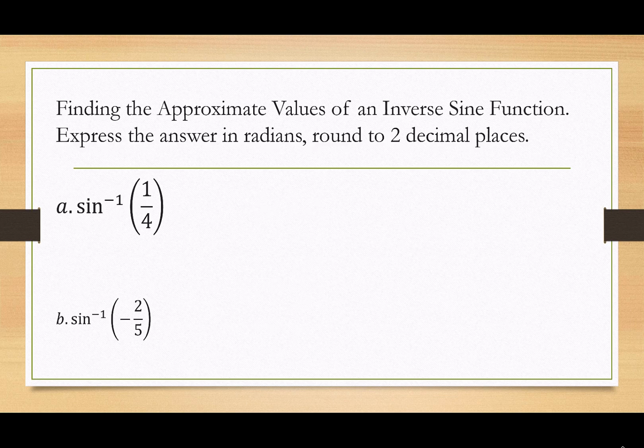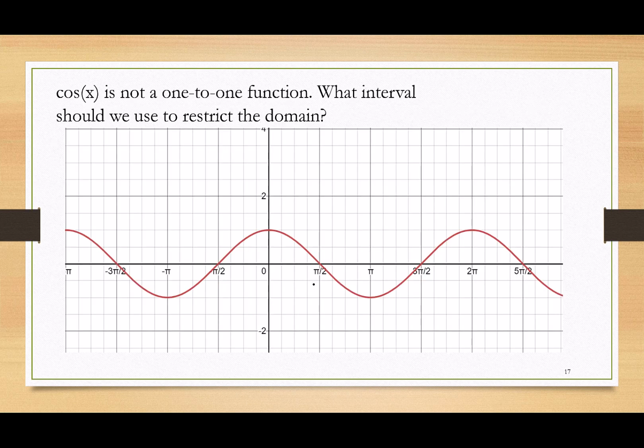Oftentimes we may need to use our calculators to find our inverse functions. If I look at the sine inverse of 1/4, it doesn't fall into the angles we look at when we look at a unit circle. We're going to use our calculator to find the answer. We're going to answer in radians, and we will round to 2 decimal places. On a handheld calculator, sine inverse is usually located right above sine on your buttons. So I'm going to hit sine inverse of 1 divided by 4, and I get 0.25. You may want to check your mode before you get started doing these calculations. Let's find sine inverse of -2 divided by 5. This time I got -0.41.